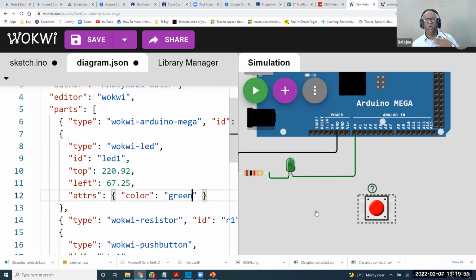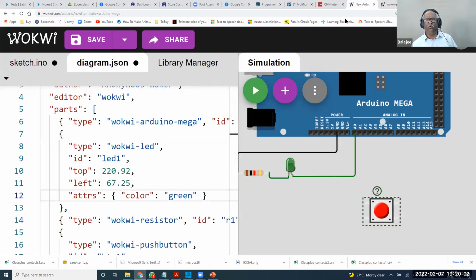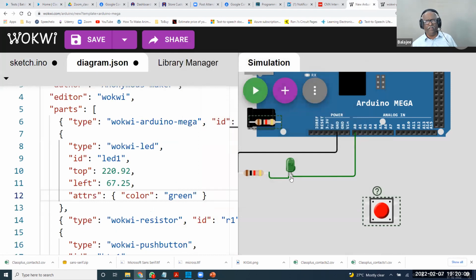Don't worry. Now, what I'm doing now, since I have already shown that 1L and 1R are connected and 2L and 2R are connected and in between a switch, I once again take a resistor. I'll tell you why the resistor is required. I take a resistor, connect it to 1R.